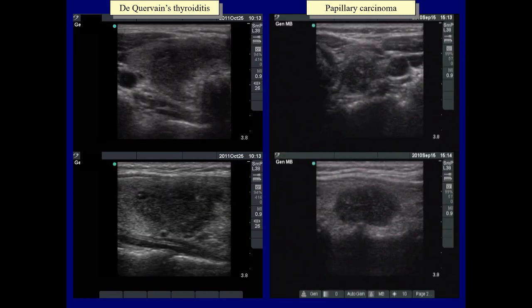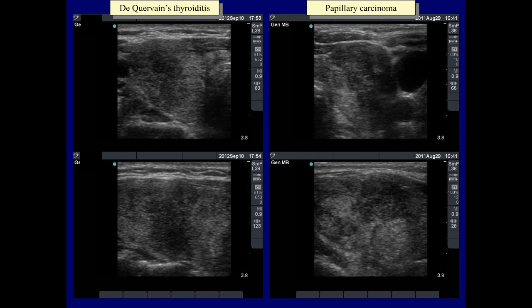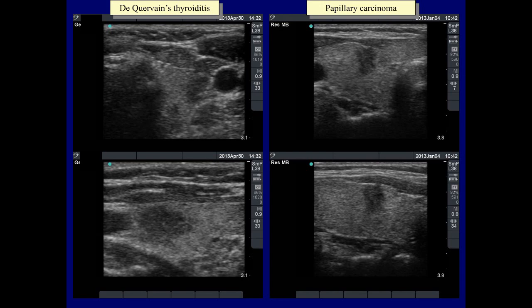The presentations of thyroiditis and papillary carcinoma are almost identical in these two examples. This had a serious consequence in the thyroiditis case because the patient was told to have carcinoma with great probability. Although the margins of thyroiditis are a bit more blurred than those of the tumor, a clear sonographic differentiation is not possible. There is practically no difference between the sonographic presentation of these cases.